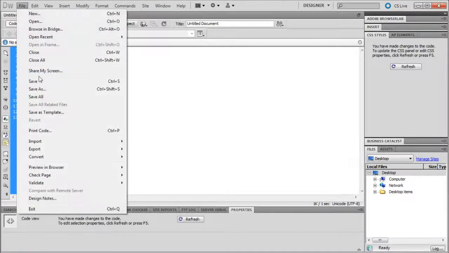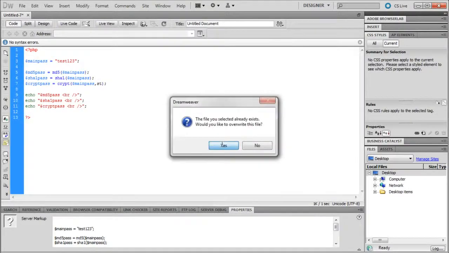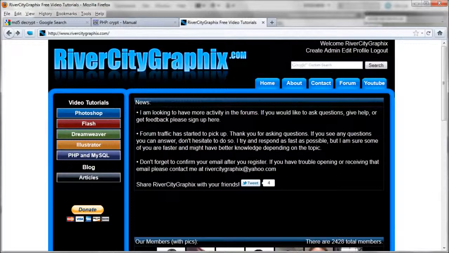And so now what we need to do is just file, save it out, security, and I'm just going to save over the file I already created, overwrite it. And then we can go over to my website and say security.php. And here you can see what that actually creates. For the MD5, you can see we have this string here that's highlighted, and for SHA1, we have a slightly longer string. And for this last one, which was the Crypt, you can see this is the string, and you can see the salt at the very beginning here where it has ST.